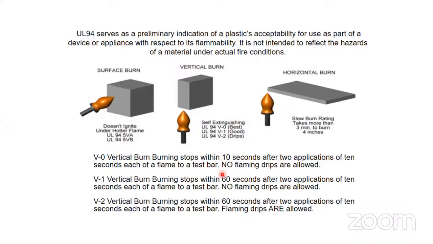Comments like UL 94 V0, if it is in this condition, can we give that instead of writing all the comments? V0 means whatever the statements provided here, this is the standard format. These statements are present in the standard for UL94. Like for V0, vertical burning, the burning stops within 10 seconds. Whatever flame we are giving to your material, if that burning stops within 10 seconds after two applications of 10 seconds each to the film, and no dripping.